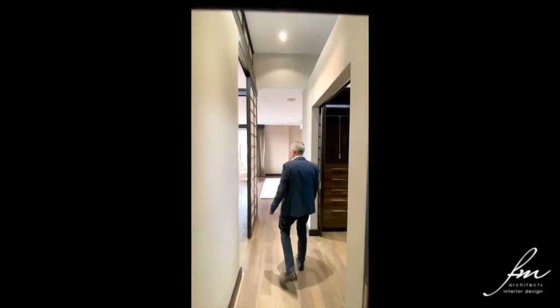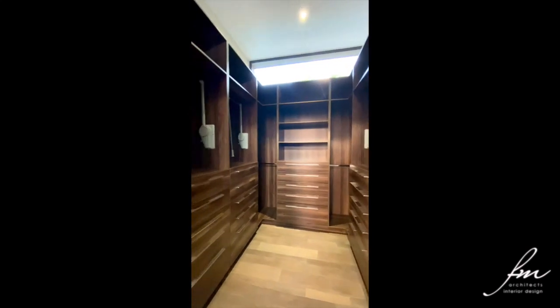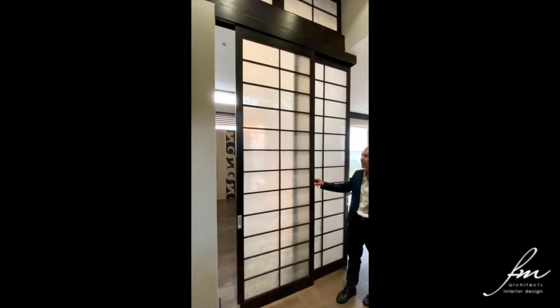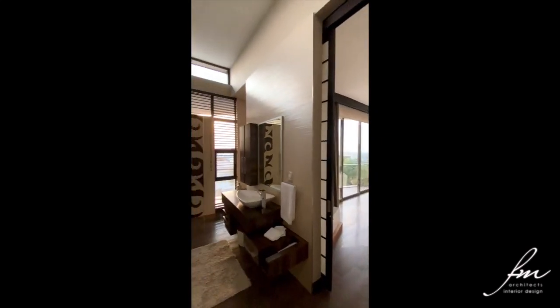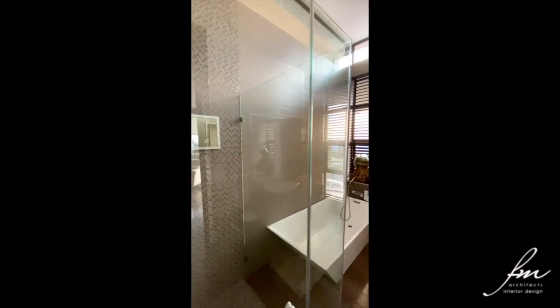This is one of the other bedrooms. So the client wanted screens designed in such a way so that the bathroom can be separate from the room. So if you wanted to have privacy from the room, we could still have the privacy, and it still creates that integrated feel between the room and the bathroom, which they like. They like that open feel with a modern bathroom feel, but still maintaining your privacy if you want.